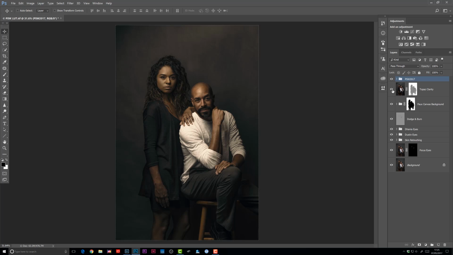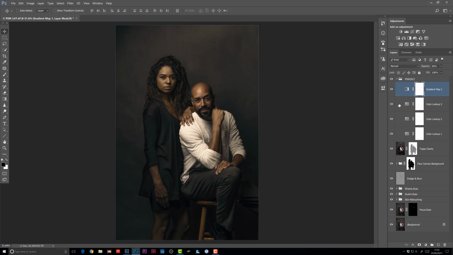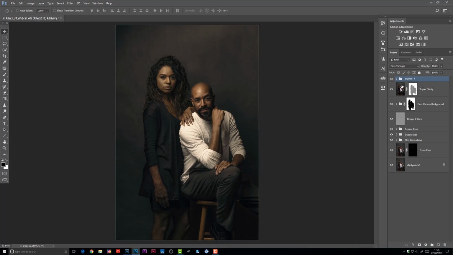But as an even bigger bonus to that, we have now the group at the top of the layer stack. I can actually open that group, and here I have all the actual individual adjustments that went into giving the picture that final look. So I can now come in, dial in the look to suit the picture I'm working on. So it gives me a heck of a lot more flexibility than just having one layer in a 3D lookup table that I saved.